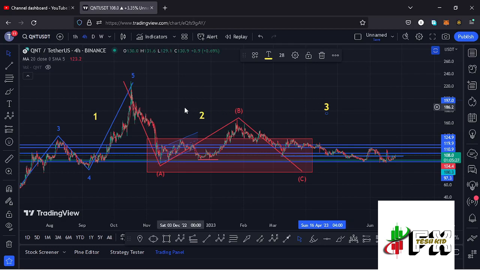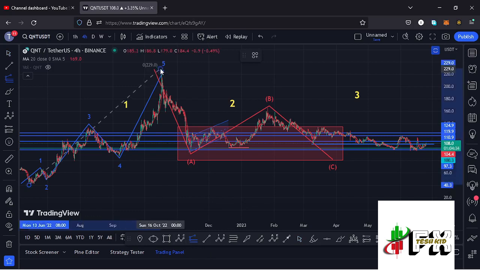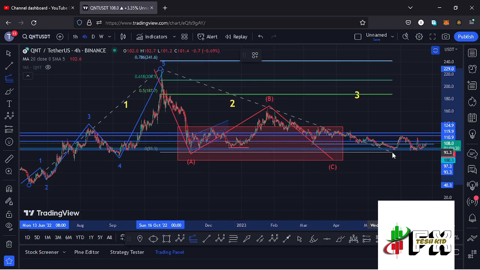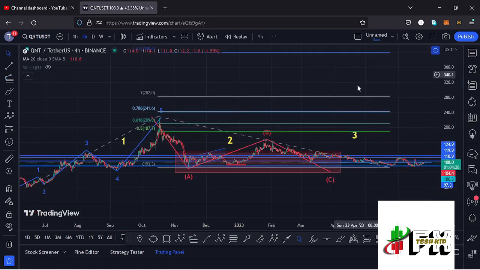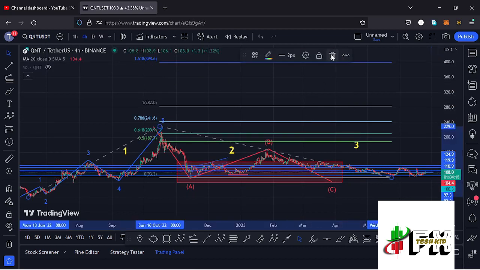By first giving you minimum target areas for the third wave, by connecting the trend-based Fibonacci from the low of the first wave down there to the high of that wave 1, then dragging the Fibs to the low of the second wave, that now gives me a minimum target area for that third wave to the upper side at the Fib level 1.618, and that is at around the $398.6 mark, and that is the minimum that I'm expecting Quant to do in the formation of that wave 3.